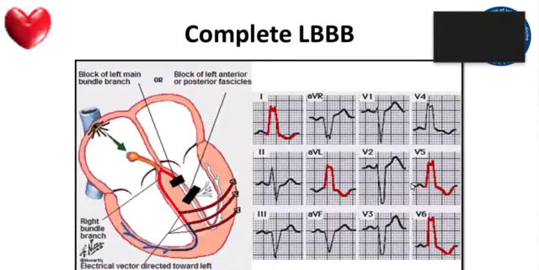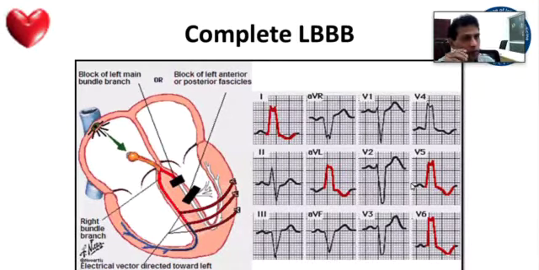and a positive and wide QRS complex in V5, V6, L1 and aVL, and they are usually bifid, meaning that there is a small division, as you can see here at the top of the QRS complex. So it is a bifid QRS complex. And also usually it is followed by ST segment depression. Now this ST segment depression can be seen as ST elevation in V1 and V2.